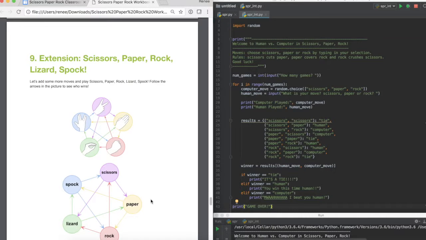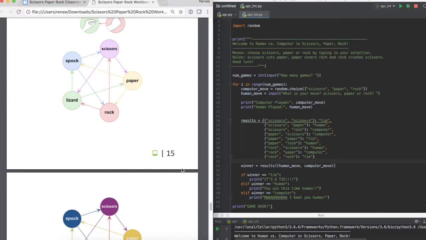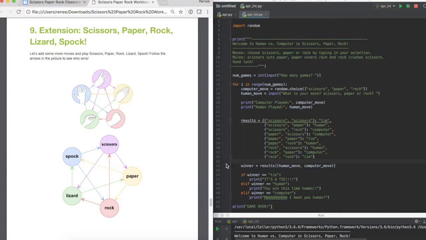And then we have this one, which I think the beginners get a copy of this too, but it's going to be much harder for them. But in here, it's a little bit hard, but not unreasonably long. So we currently have 3 by 3 different options for this game. If we want to make scissors, paper, rock, lizard, Spock, we need to have 5 by 5, so we're going to end up with 25 lines of dictionary, but that's not too hard to achieve for a pretty cool game. So that's what that extension is about. So hopefully they have fun with that.